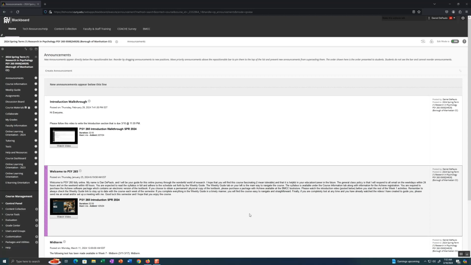Now for the method, thankfully, it's a much easier section to write. So this is where you shouldn't have a problem with the method. It's very simple, especially for this kind of study, because all we're doing is a survey. So there's not much going on. The method really talks about who the participants in the study are and what the study's about. So what do the participants have to do?